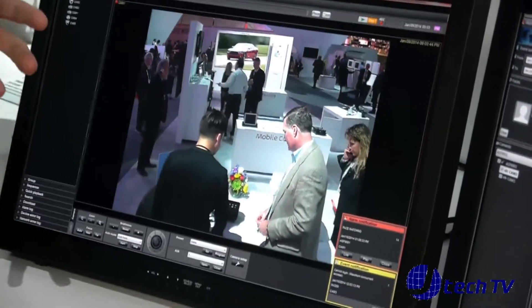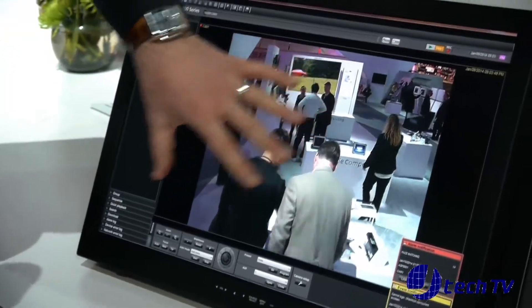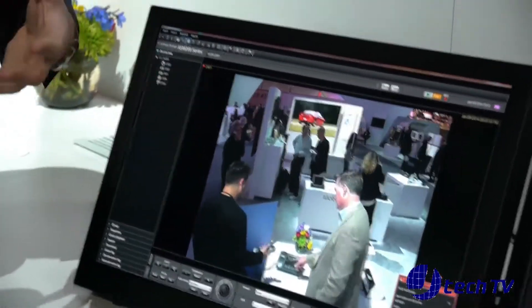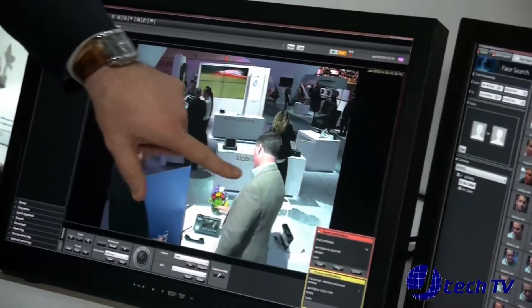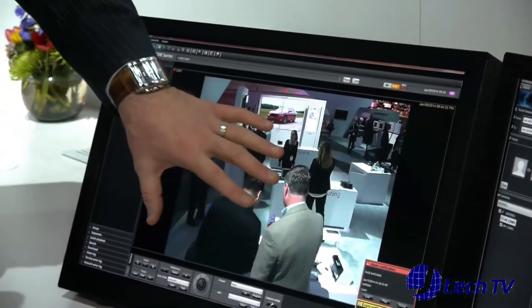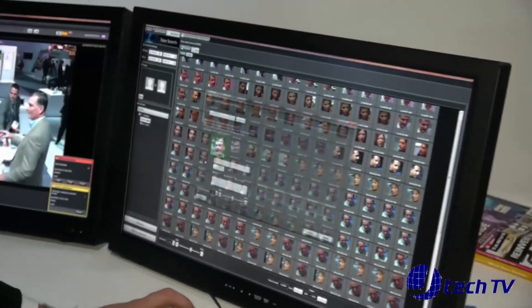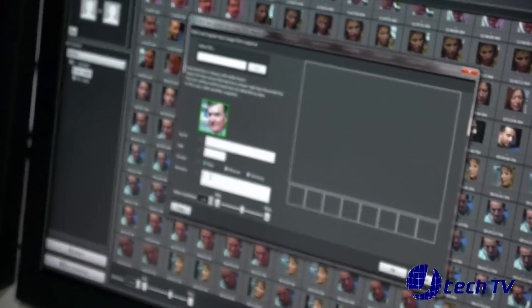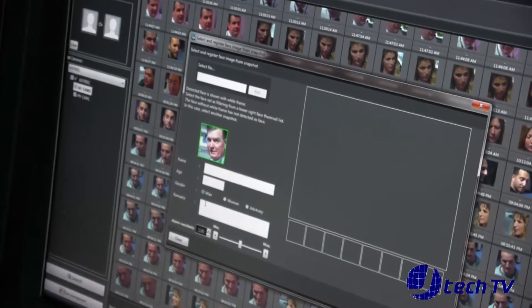In a retail situation or a business setting, generally speaking, these are going to be people visiting your facility — clients, customers, other employees, coworkers — and you're not going to be terribly concerned because they're going to be acting under the law. But if this is a retail situation and this gentleman was a thief, and you figured it out later on and maybe have his name, you can go in here, right-click, and register this face. You can put his name, his age, his gender, and make some remarks — for example, the next time this gentleman comes in the store, please escort him out.